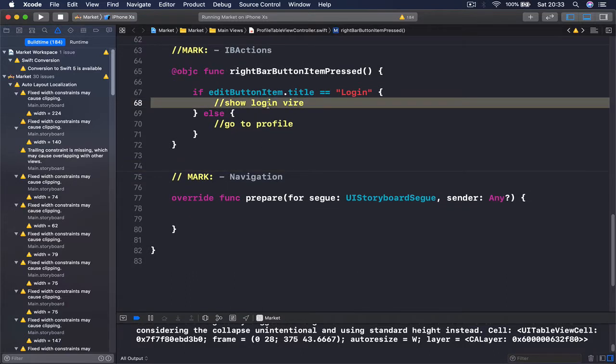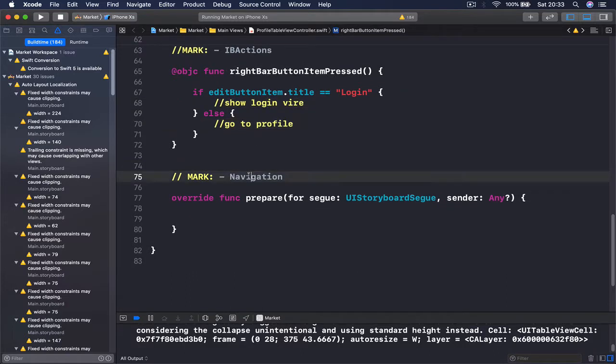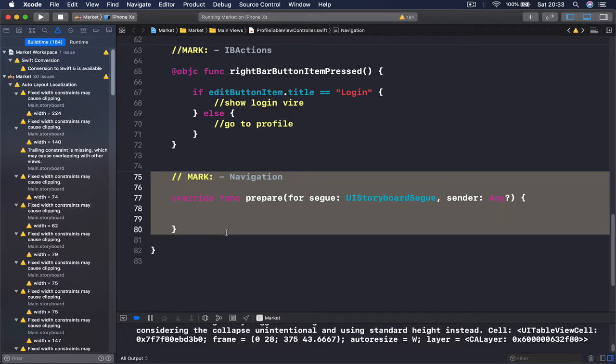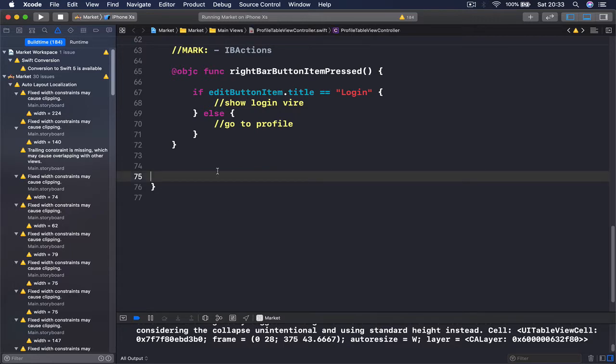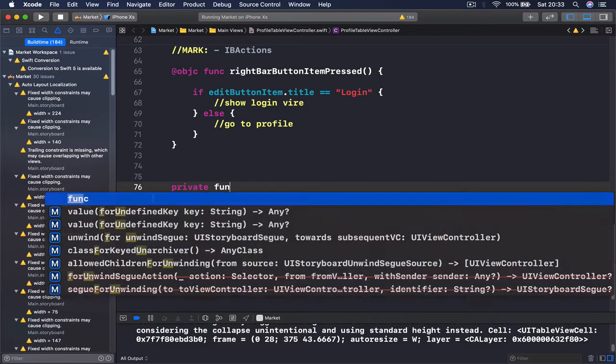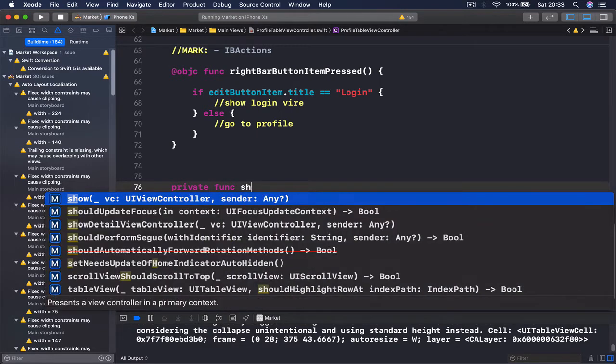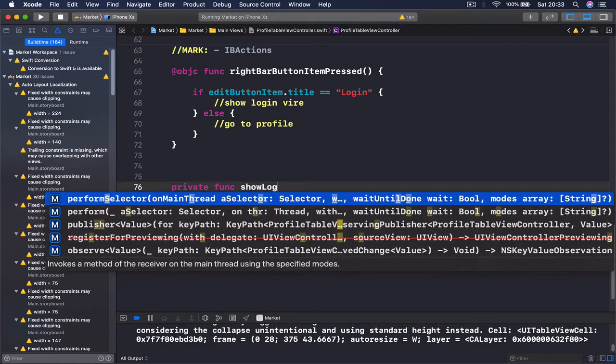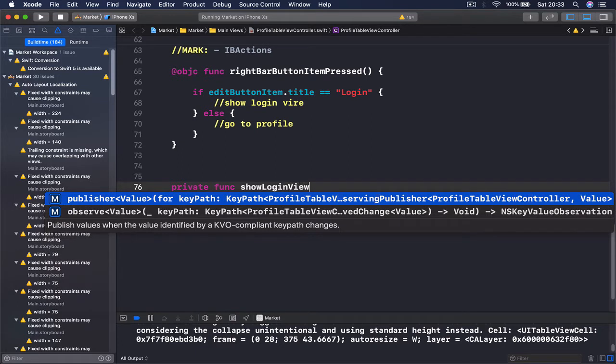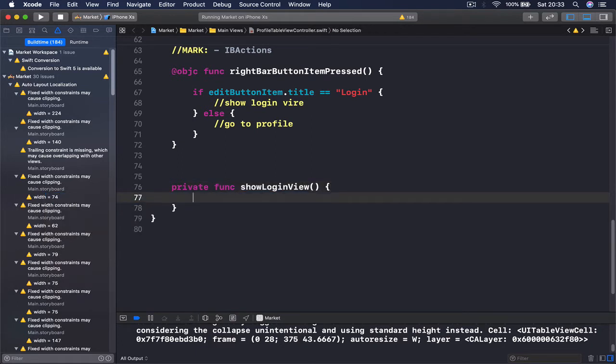So let's implement the two functions that we are calling here. Actually, I'm going to get rid of my navigation. I'm not going to use that. Instead, we are going to write a private func showLoginView. And this is basically going to instantiate our login view.